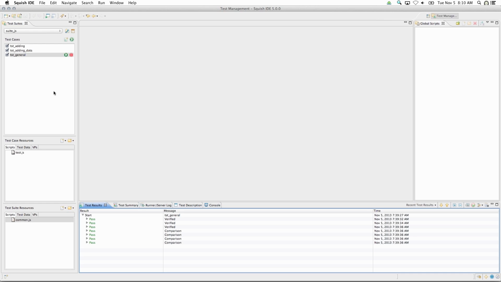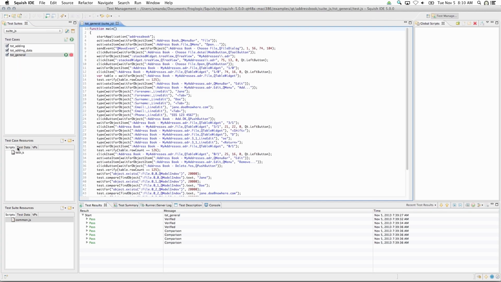And when we're working with Squish, we have the concept of a test suite. Your test suite can be created to work in one of the 5 scripting languages that I mentioned earlier that we support. Today I'll demonstrate from a test suite that's in JavaScript, for example. And within your test suite, you'll have one or more test cases. Each test case has its own set of resources, whether you have test data or verification points. And then we also have the concept of test suite resources. So you have scripts, functions, data, or verification points, sometimes also known as checkpoints in the industry, common and available to all the test cases in your test suite.